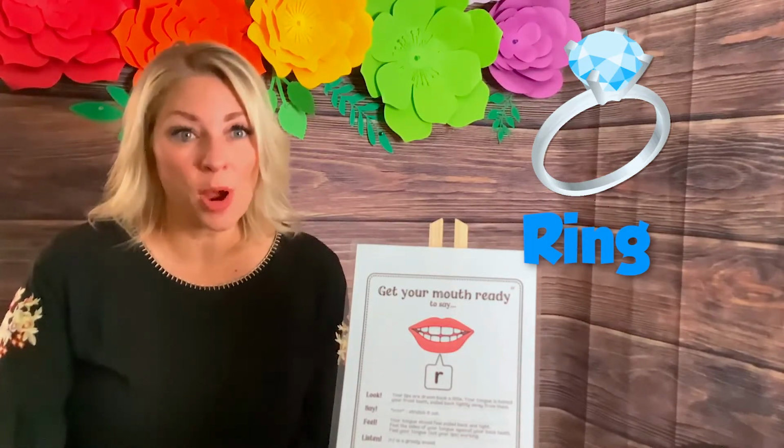Now for the next little part, I'm going to put up pictures of all of these things on the screen so you won't hear a model. You're going to see the picture and then you're going to say it 3 times every time you see the picture. Good luck! Remember, if we don't have a correct placement at first, we don't want to practice too much because we want to practice it correctly. So if you feel pretty confident and it's sounding pretty good, then go ahead and practice these next few words.